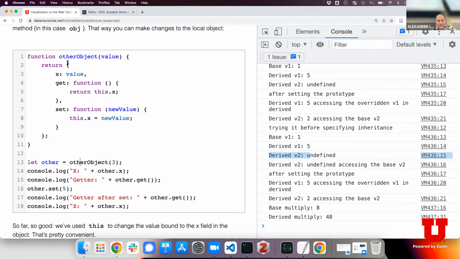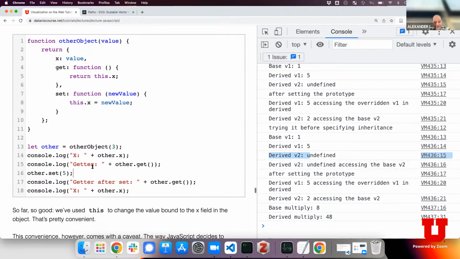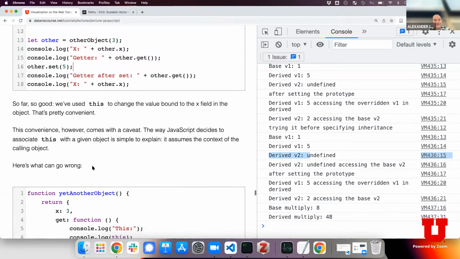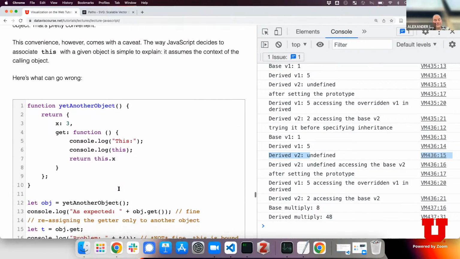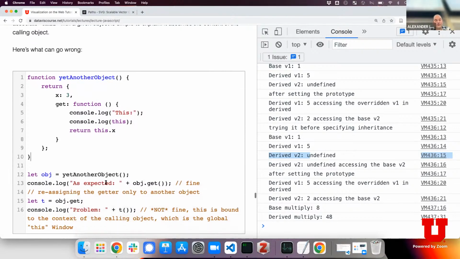Here we have an other object that has an x and a get and a set. And here we call other.x and other.get and other.set. And that all works. But the problem is in this example, we're reassigning object.get, this function, to a new variable, right?